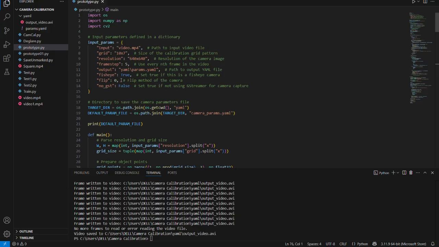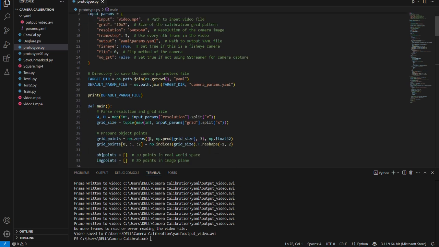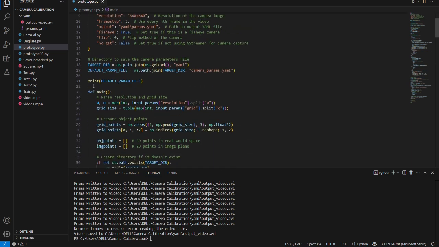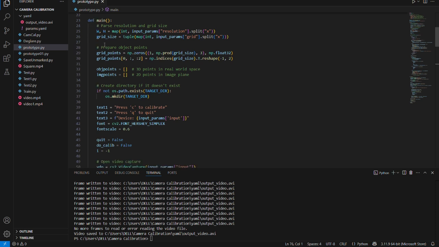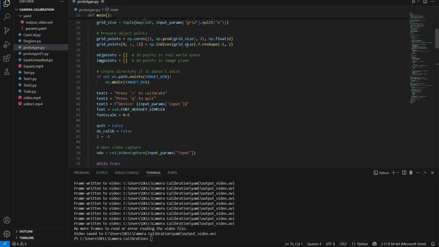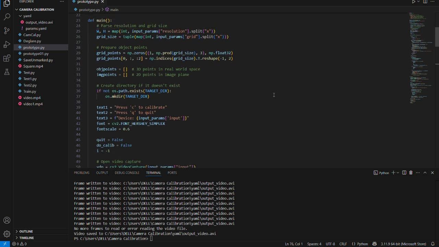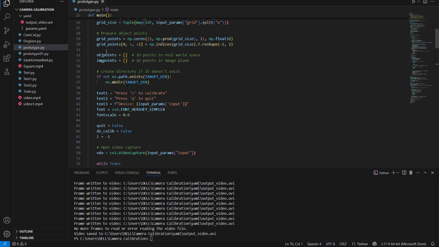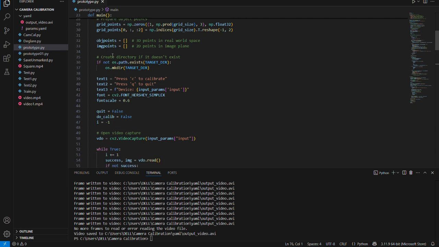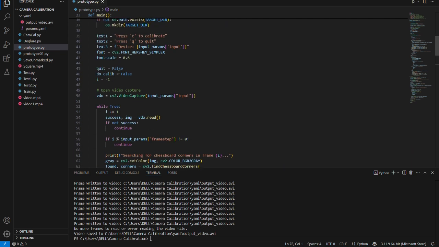We define the input parameters, which are global variables, and the main function is defined. In it we define the width and height of the image and the grid size of the checkerboard, and the grid points are calculated using the grid size of the checkerboard. Object points and image points variables are defined.